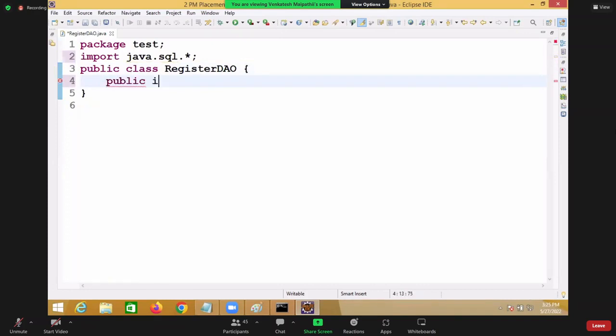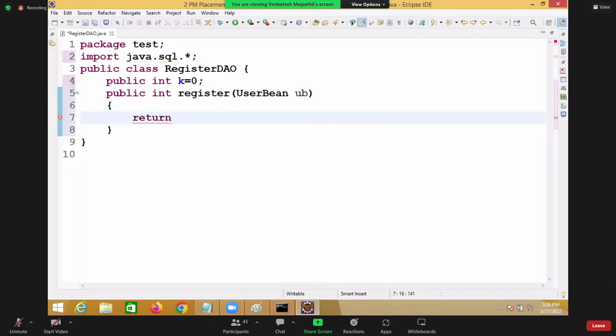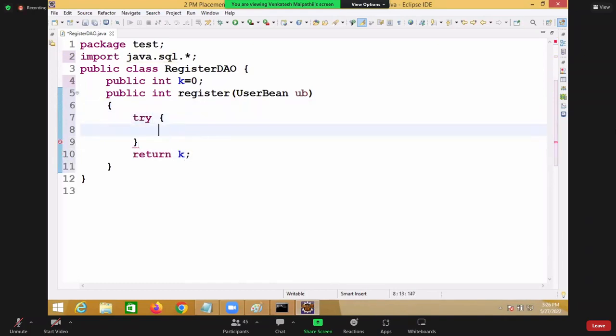Here public int k is equal to 0, because you are inserting the data. So public return type is int, register of UserBean ub. Now return k. Here try, catch.